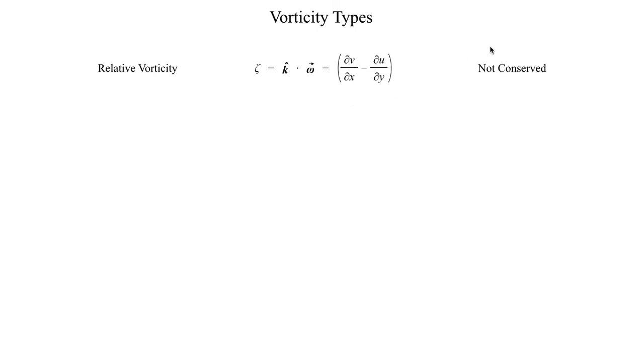And you'll see why I choose to bring this point up when we introduce potential vorticity. But I kind of already mentioned this as well when I was talking about planetary vorticity, and that is, in fact, the contribution of Earth's rotation to circulations or rotation in the atmosphere. And that is just simply represented by the Coriolis parameter. If you're at a higher latitude, then you're going to have stronger vorticity due to the Earth's rotation, and if you're at a lower latitude, you're going to have weaker vorticity from the Earth's rotation. And this also is not a conserved quantity.